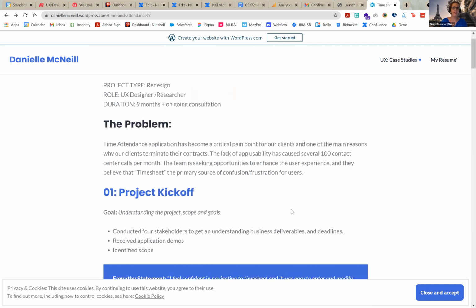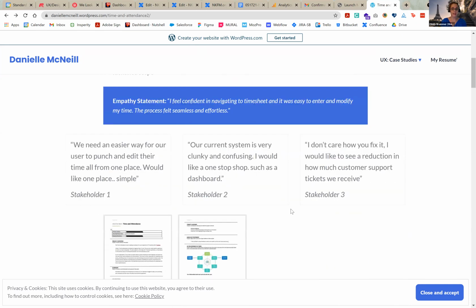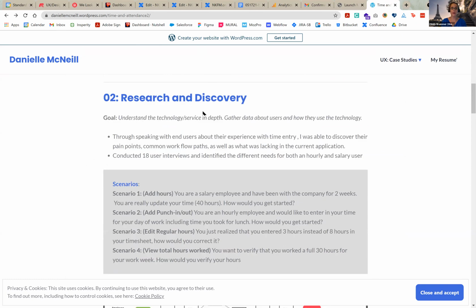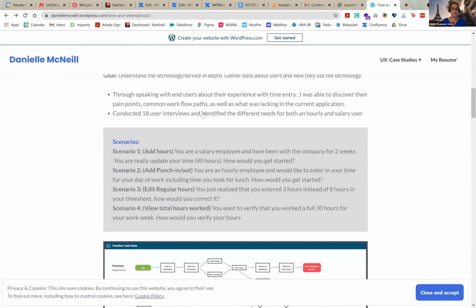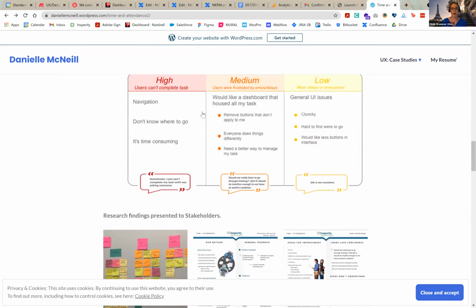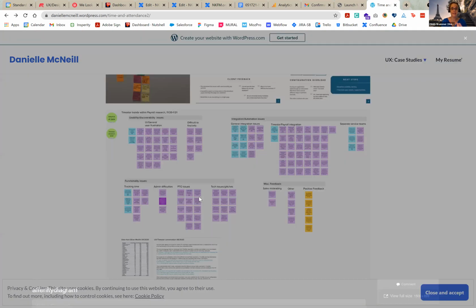I do think that you've done a good job of making it very readable and scannable. So, as someone who's reviewing it, I really like the colors. I like the way that you've broken it up and made it very easy for me to see what you've done. The deliverables are displayed in a way that I think is really strong. And when I click on it, I can go in and see the details.